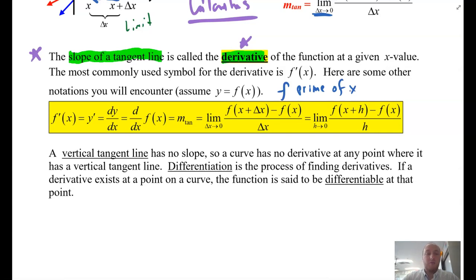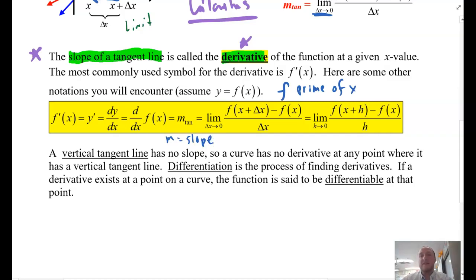Okay, and then there are some other notations that you can use. Here we have f prime of x. The most popular one, I think, is y prime. Super easy. It's a y and then a hyphen, okay? We have dy dx, and the d stands for the derivative. So you say the derivative of y with respect to the derivative of x, okay? And if you're in function notation, again, you can have the derivative of f of x with respect to the derivative of x. And you also have m sub tan, so that's the slope of a tangent line. We know that m means slope.